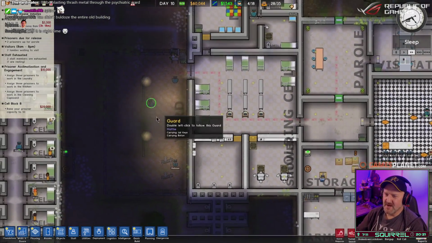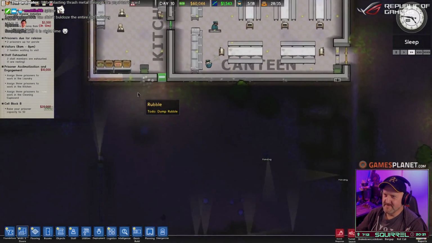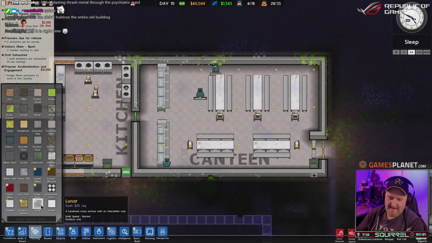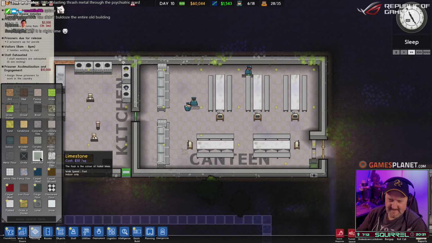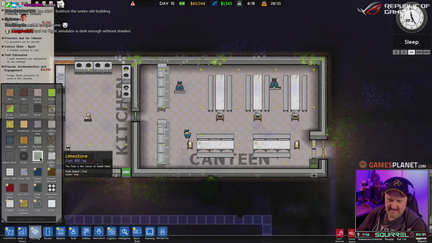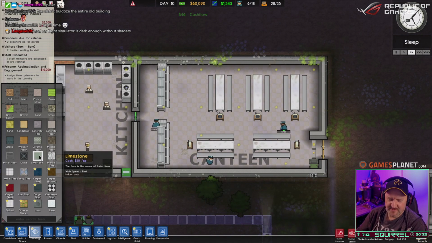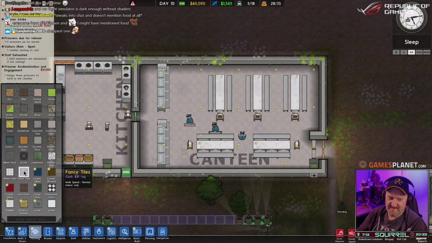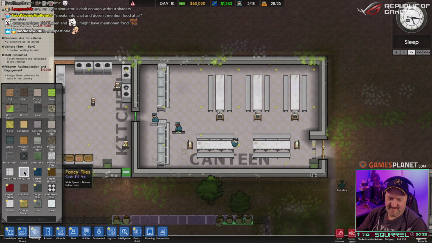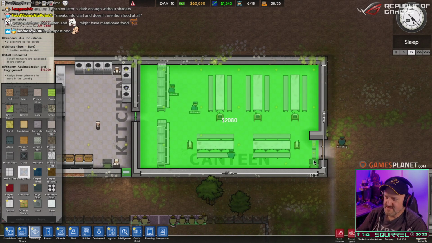We could probably afford to put some tiling and stuff in and make the place nice. Especially the canteen. What should we go for? Marble tiles? Limestone? The floor is the colour of faded lime. Fancy tiles. Wait a minute. Limestone's $50 a square metre. Oh, heck no. Fancy tiles is only 10. So how much would that cost? $2,000.